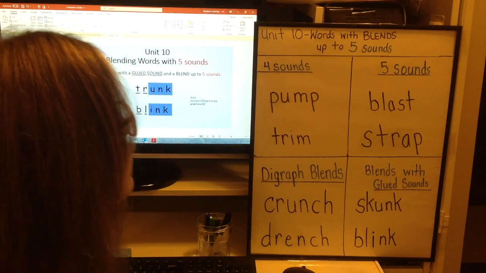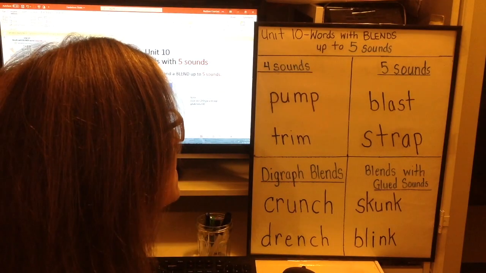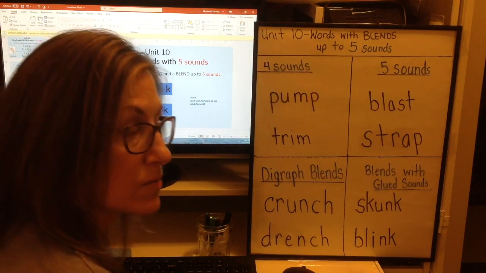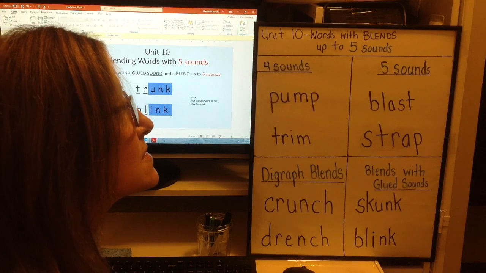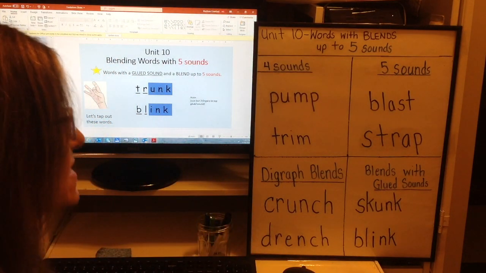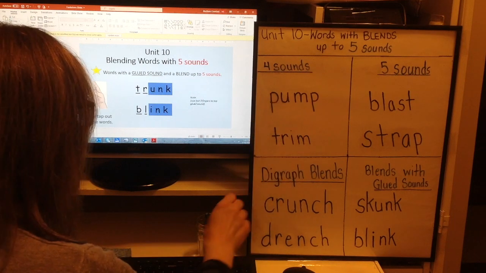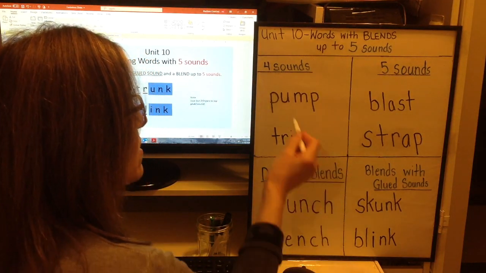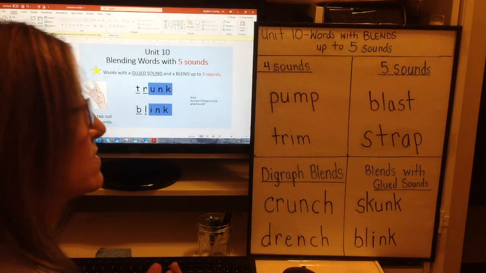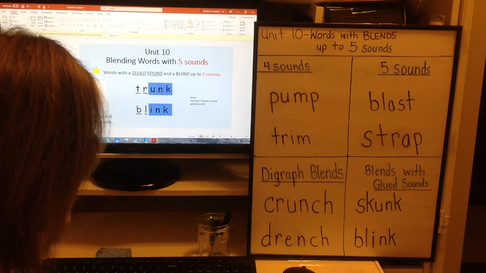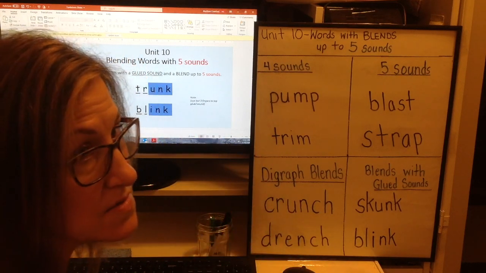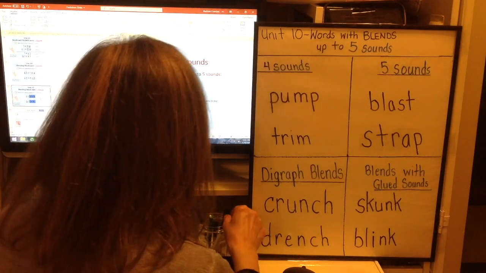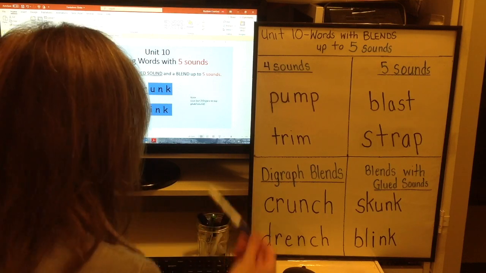Because one of the worksheets you're going to have is going to be many of these words that you will mark up. Now remember, do you remember what markup means? Does anybody remember? That's right. It means we're going to take our pencil or pen and we're going to scoop this word, and we're going to underline certain letters depending on whether they're a blend or a digraph. We're going to put a box around our glued sounds. Remember that? So right now we're reviewing. We're also reviewing how to mark up words. So I'm going to use my blue marker.